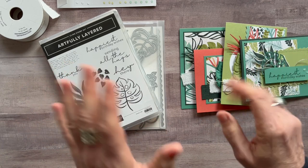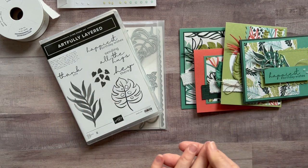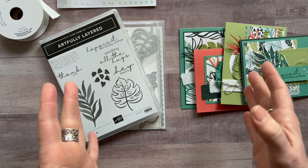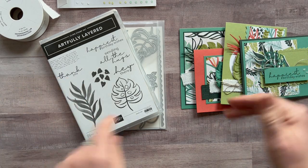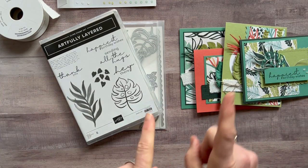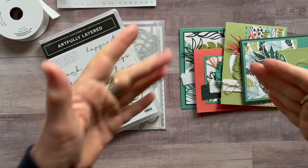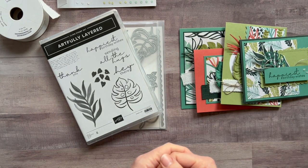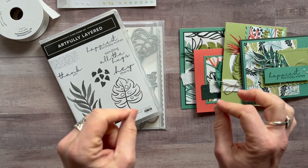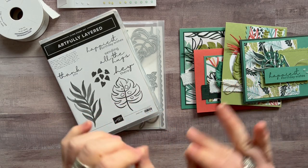You get the PDF tutorial, and with option number one, you also get a free Celebration choice — you can pick any of the $50 items available for Celebration. I just ask generally don't pick the 12x12 Designer Series paper, because it doesn't fit into the package and you have to pay extra shipping for that. So pick anything else but the 12x12 DSP. All of that comes in option number one, plus all the parts and pieces to make two of each of those cards. Option number one is $91, but don't forget you get that Celebration choice and your quarter pack of Designer Series paper for free as well. So it's an awesome value.